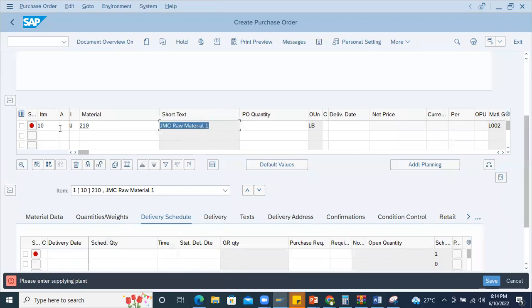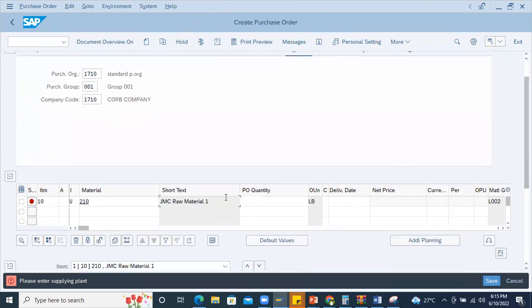Here they just put a short description like JMC raw material 1, but while testing any details or scenario from the client side, always take their real material details and recreate the data in the system. Instead of a dummy description, always create the material data in the system with the proper details and description.